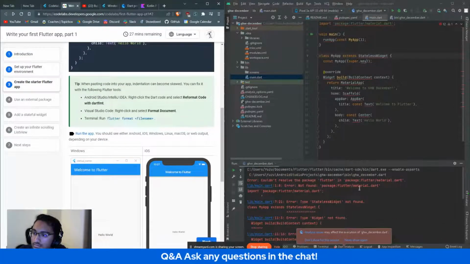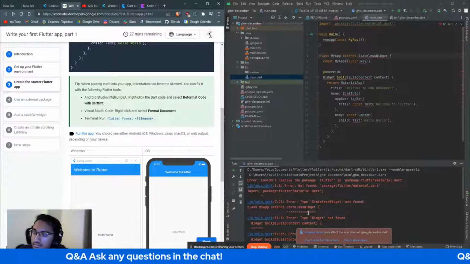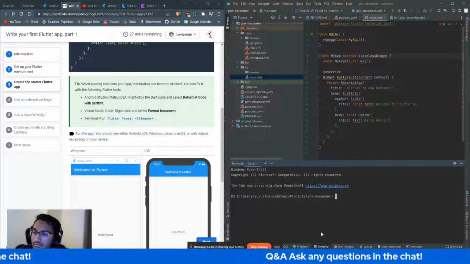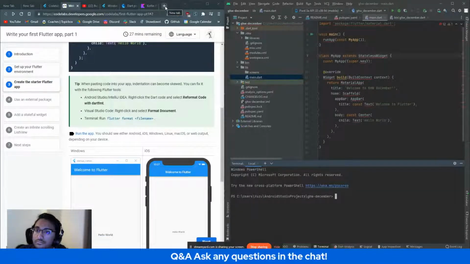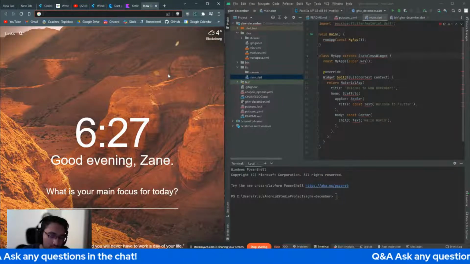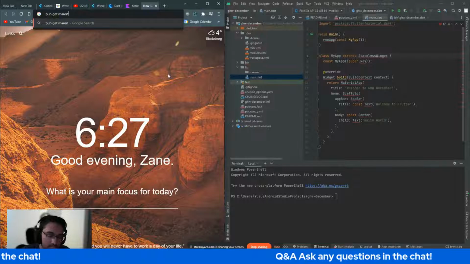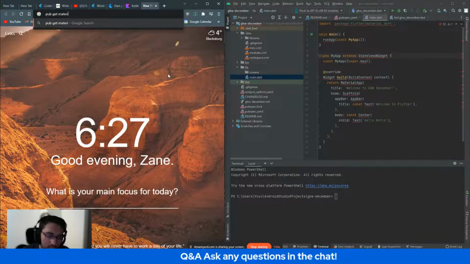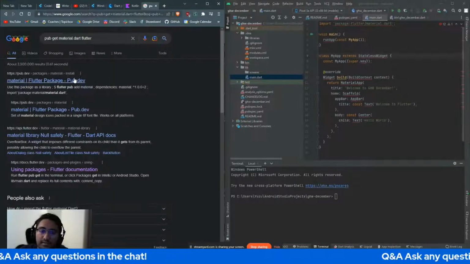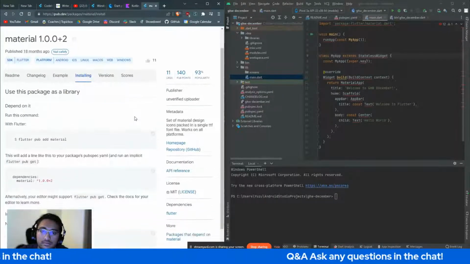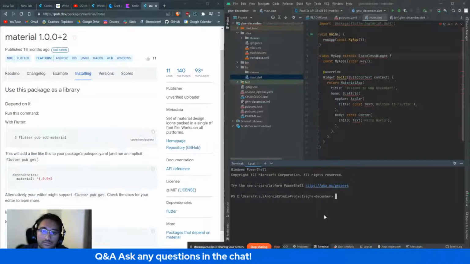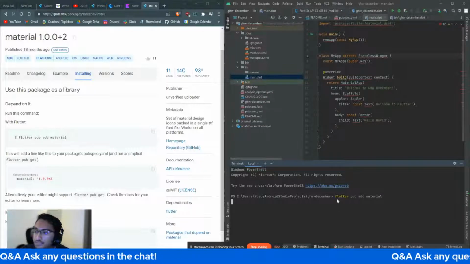All right. Got some of these errors that we're having. Flutter pub add material.